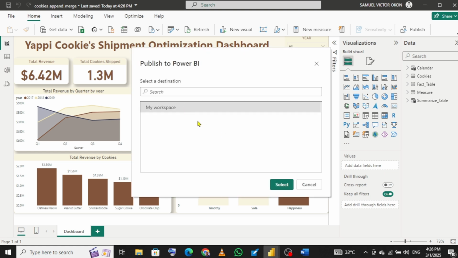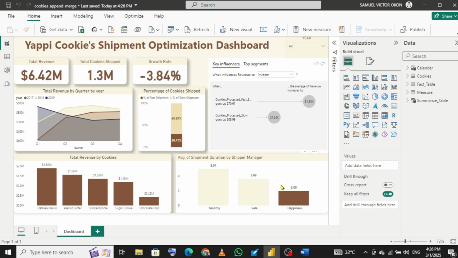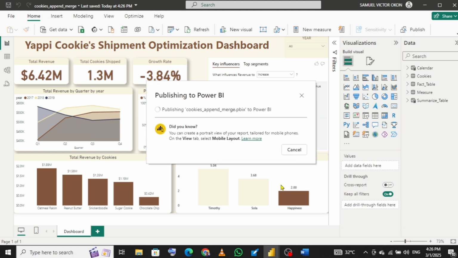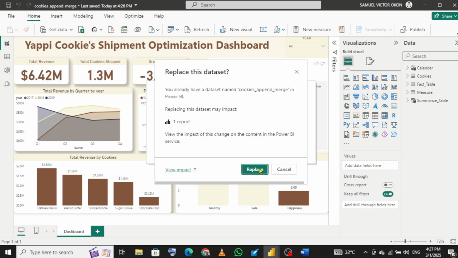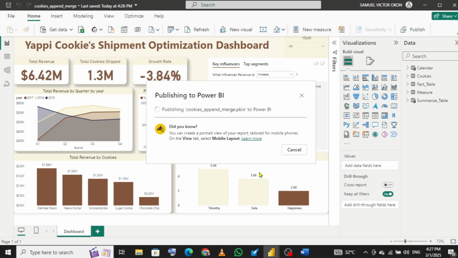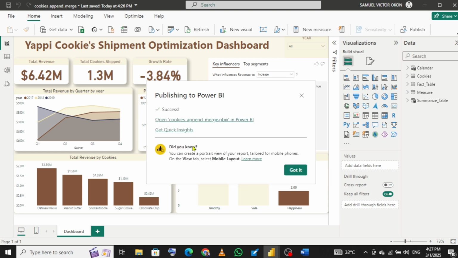So I'll click on workspace and I'll click on select. Then I'll click on replace. Let's wait for the link to come up.